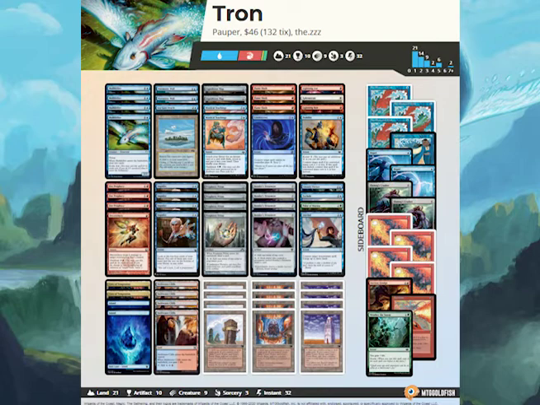So I'm considering maybe cutting a Snap in the main for a Negate or something and getting rid of the Counterspell. So maybe 2 Prohibit, 2 Negate. If they're going to be leaning really hard on the Bonder's Ornament, then we probably want to have the option to snipe it. Yeah, that makes a lot of sense.